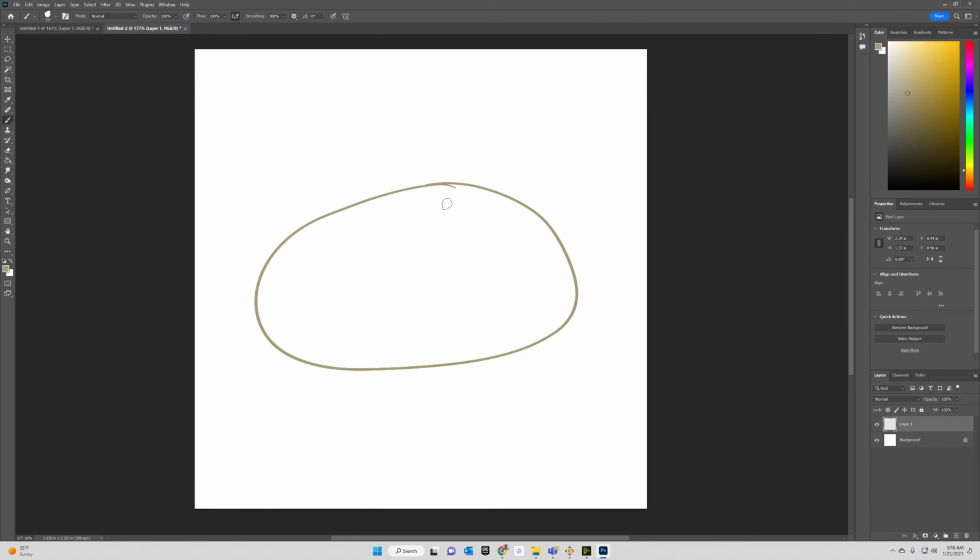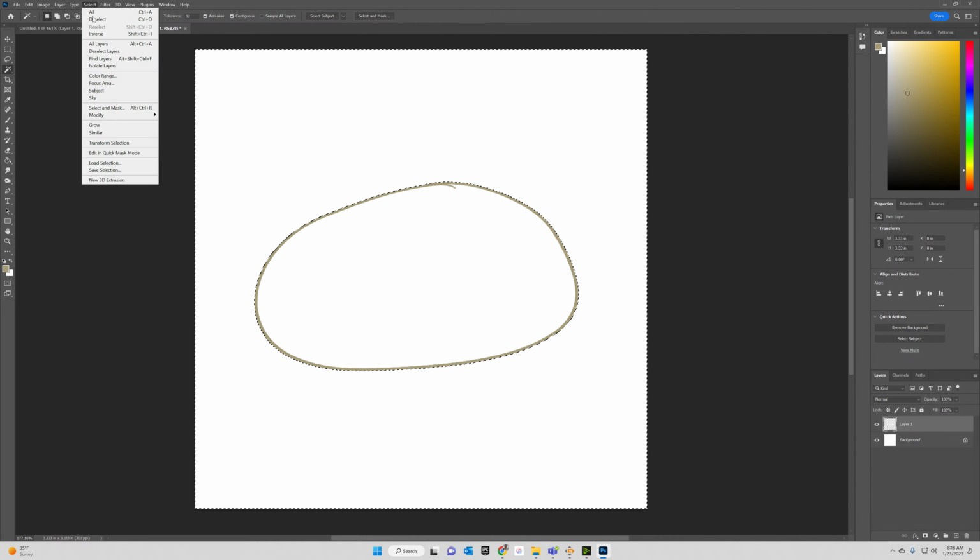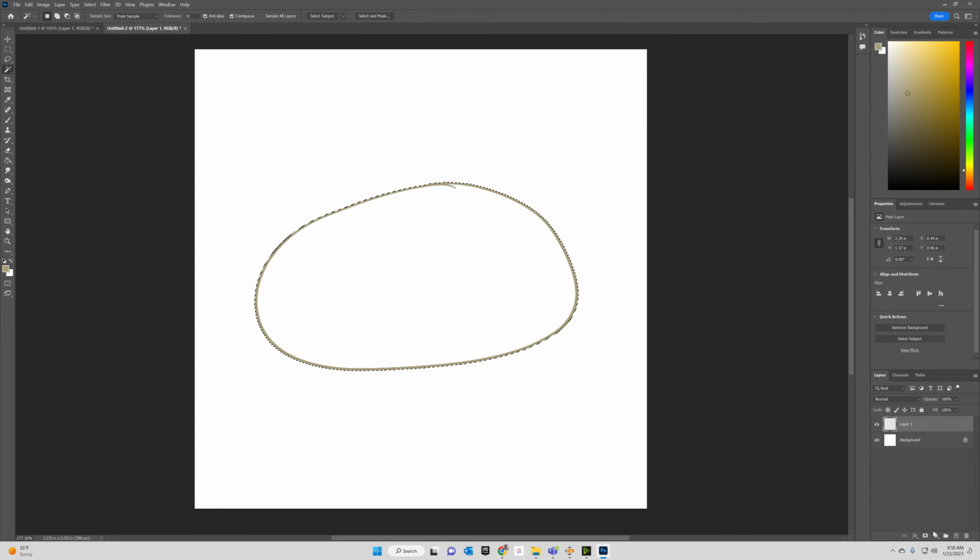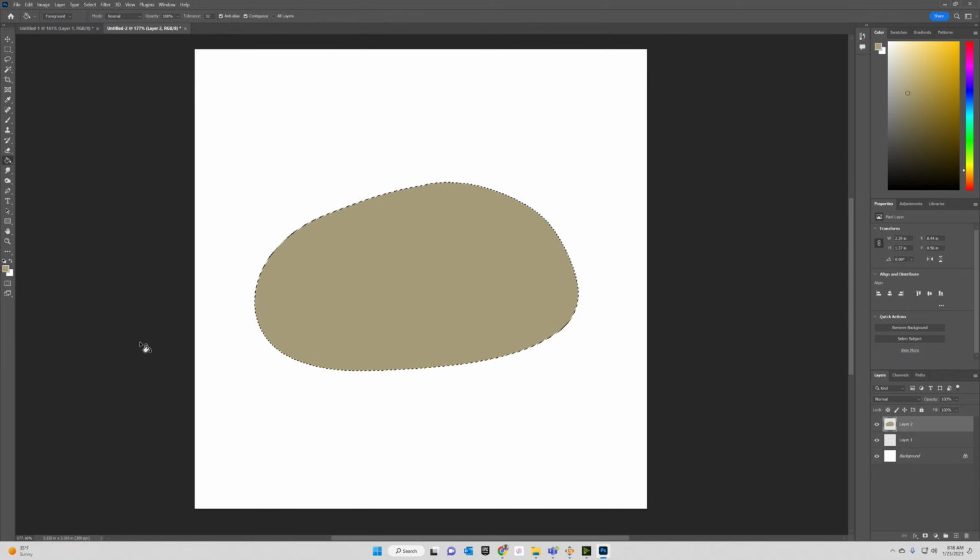Something like that. All right, the next thing I'm going to do is use the magic wand to select around my stone. Then I'm going to select the inverse to select inside. Let me make a new layer and bucket fill it. And there's the stone, maybe something a little bit darker. Once I've done that, the next thing I'm going to do is Control D to deselect, and we'll go ahead and lock the opacity.